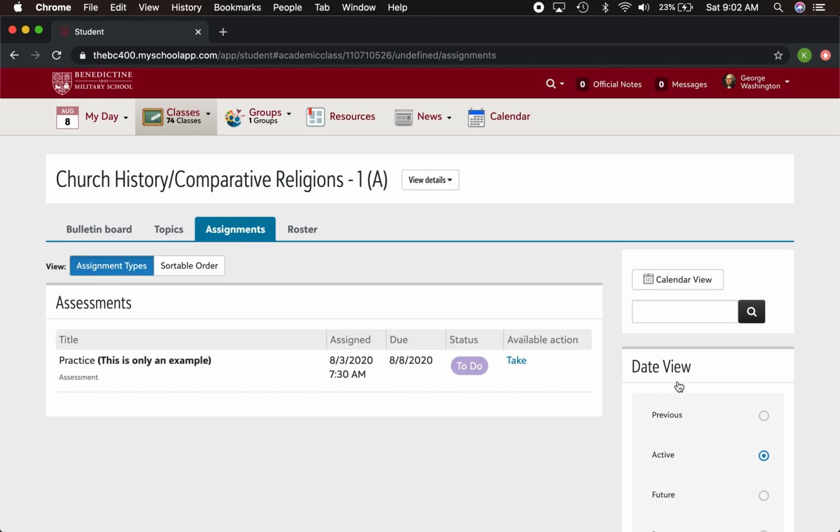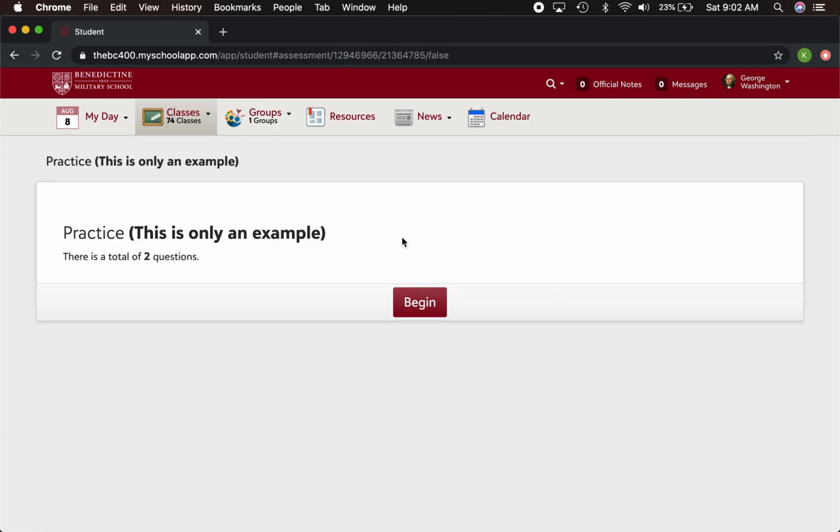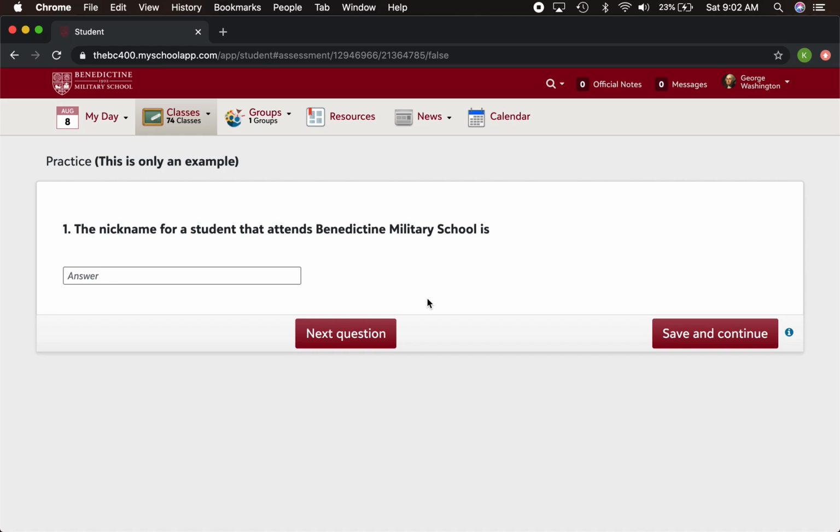And then under assignments, for your son's point of view, notice that for the assessment due today, I have different buttons here that were not available on the parents page. It's telling me I have something to do, and I can select take. Please be aware that if your son comes home and has to take an assessment, once they select take and they select begin, they cannot come out of this quiz. If they do, it will log them out, and they'll have to contact the teacher to let them go back in. They cannot go to a different tab. It can time out if you ask them to do something for you, or it may only have a certain amount of time. So please be aware that they may need to complete an assessment online, and they need the time to do so.